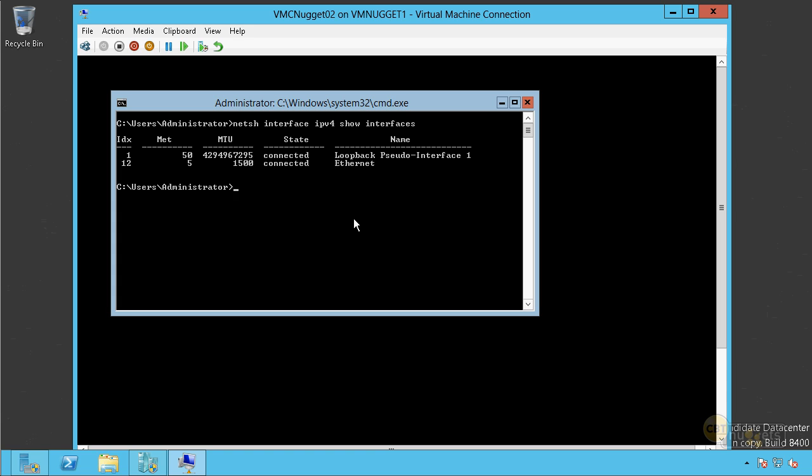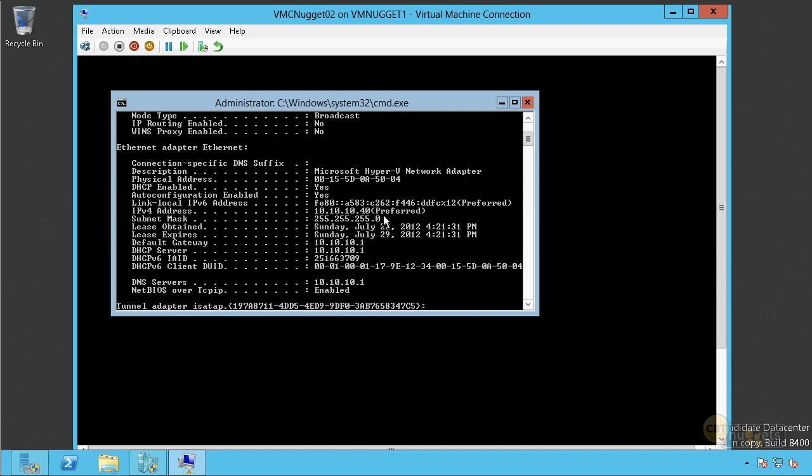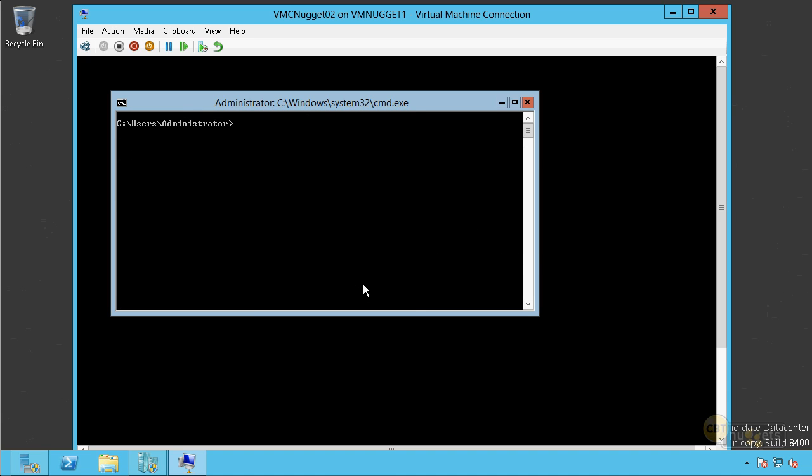So what I would do next, if I wanted to set a static IP address for this machine, is I would just enter that in. Or actually, first let me show you my IP configuration. I'll do an ipconfig /all, and you can see that as I go back up here to my Ethernet adapter, it does have a current IP address, but it's just issued by a DHCP server here, and I don't really have a DNS server other than this one configured right here. But if I wanted to set any of that up statically, I would have to do something different here.